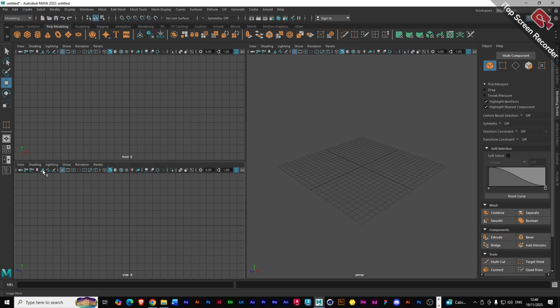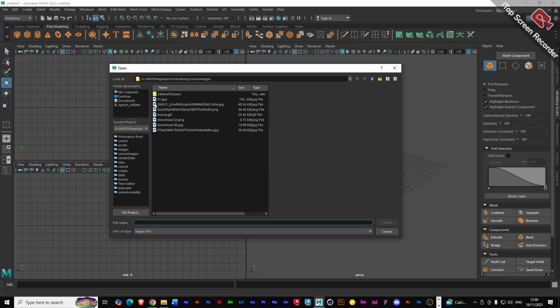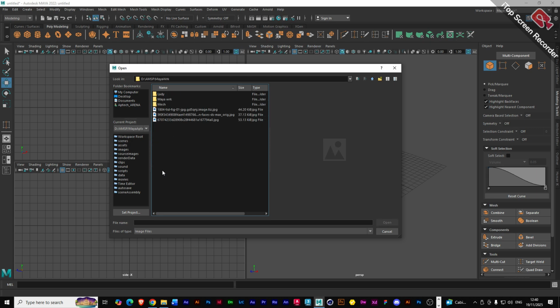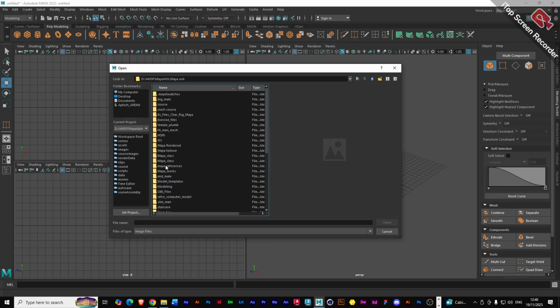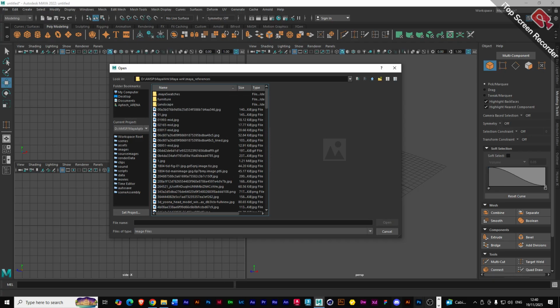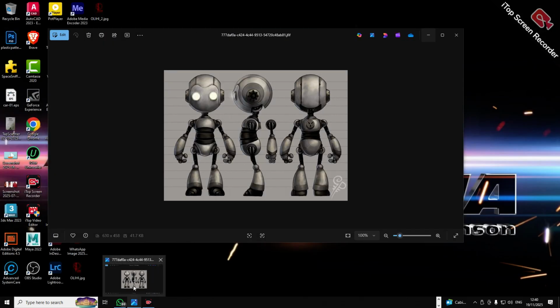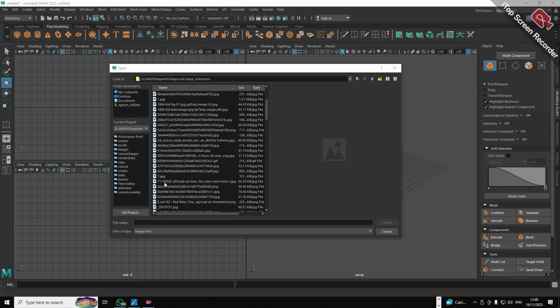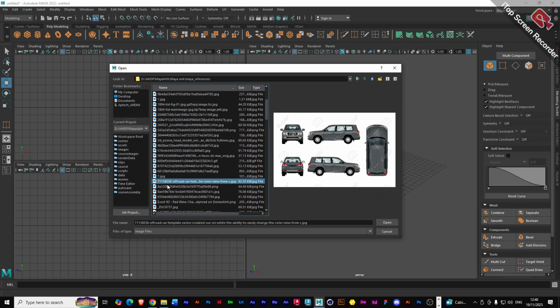I need to add the image plane of the robots that I'm going to use. I don't think it's part of my collection, so let me just locate it. What is the name of that file? Okay, 777. Where is 777? I've seen 7, but I wasn't 777.